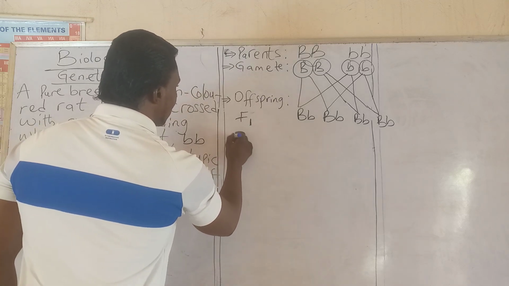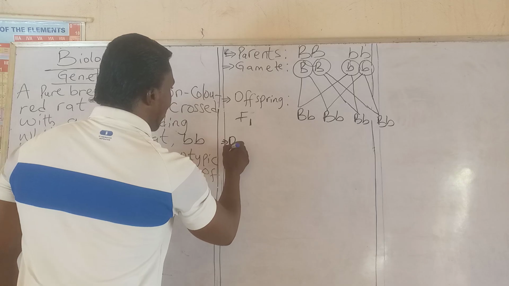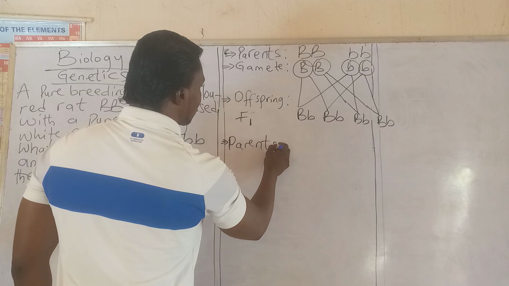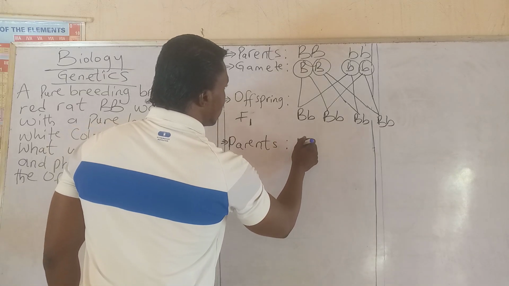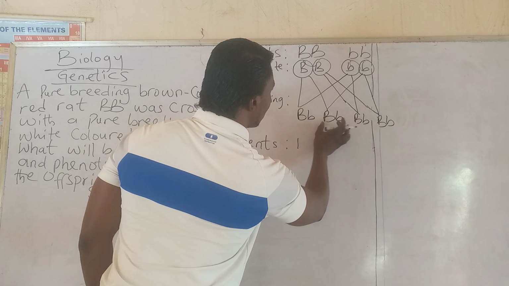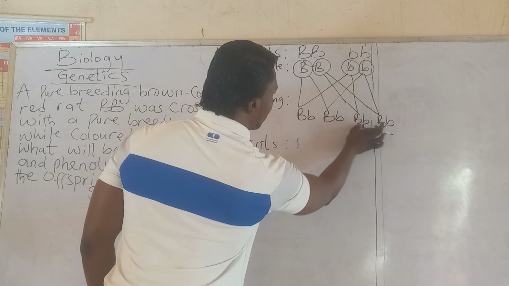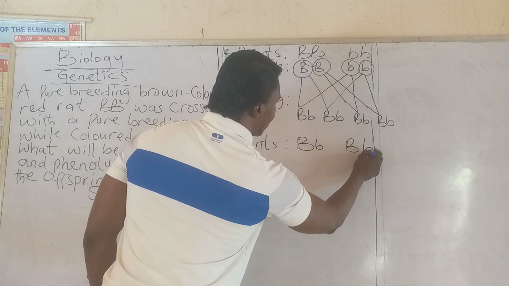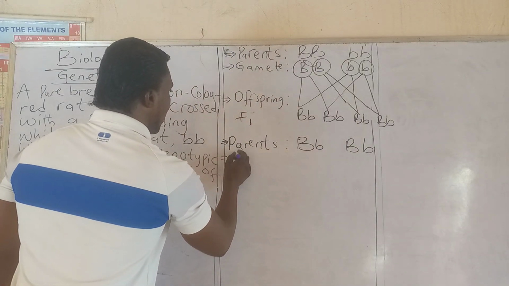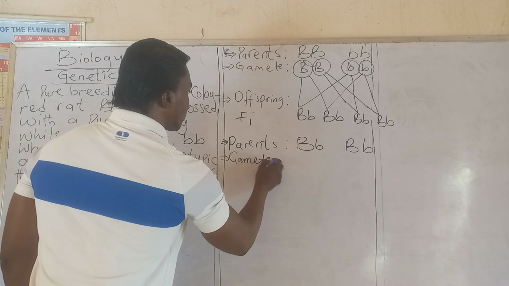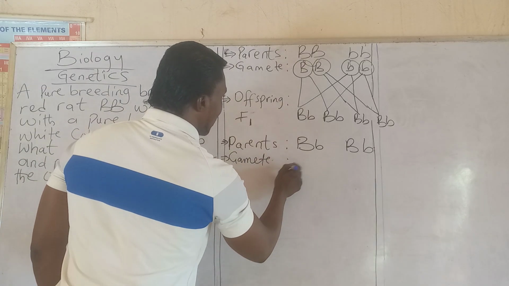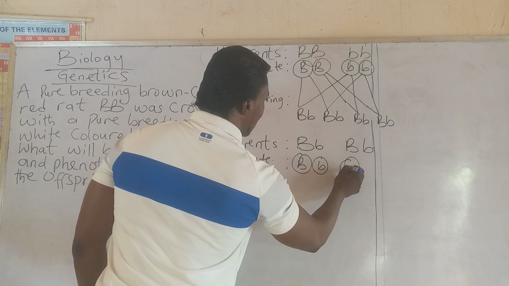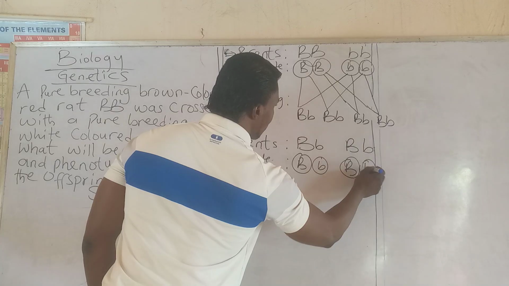So you start, as usual, these are the parents. We are repeating the cross for the second time. Parents. Since they are the same, capital B, small b, and so on, you pick just two. Capital and small, capital and small. Then gametes. Of course, the gamete will be the same. Capital and small. Capital and small.